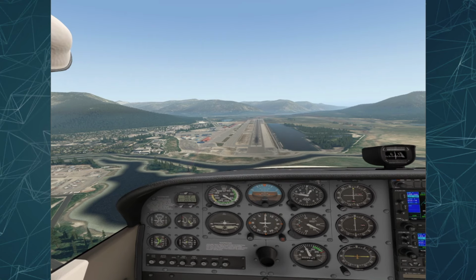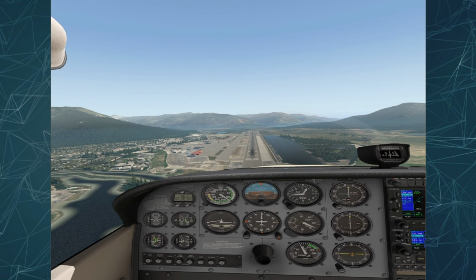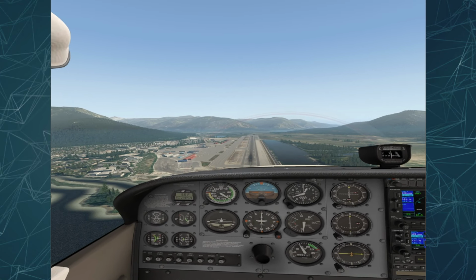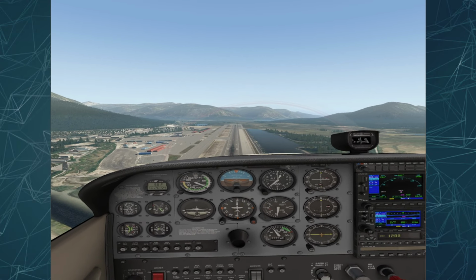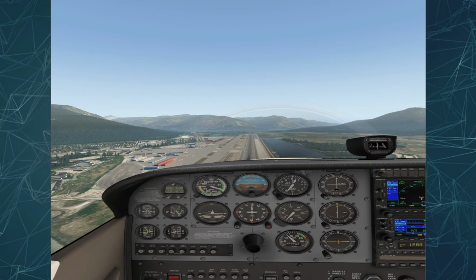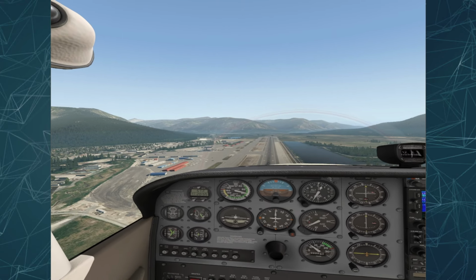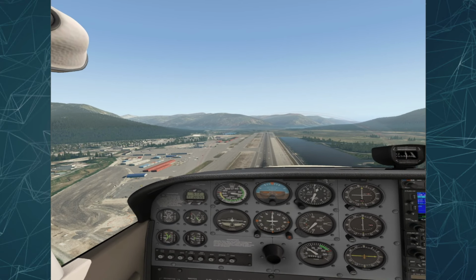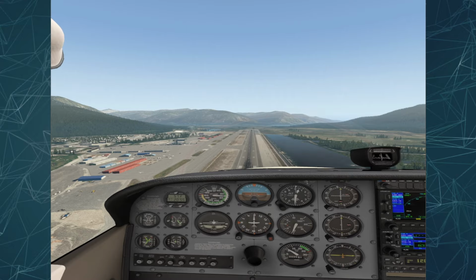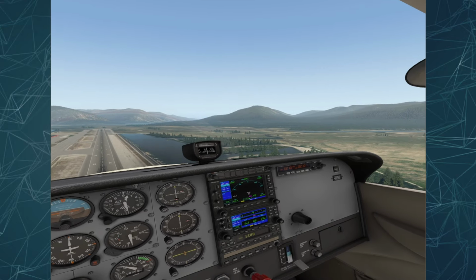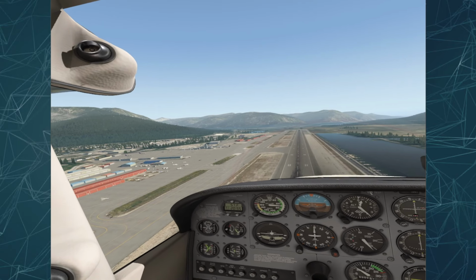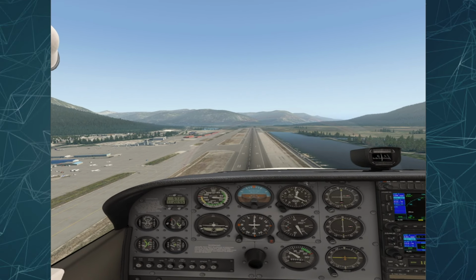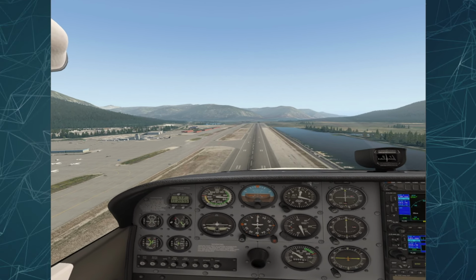Smooth out our angle of approach. Coming in kind of steep, but I'll angle it out. Kind of captivated by the view, you know. 70 knots.